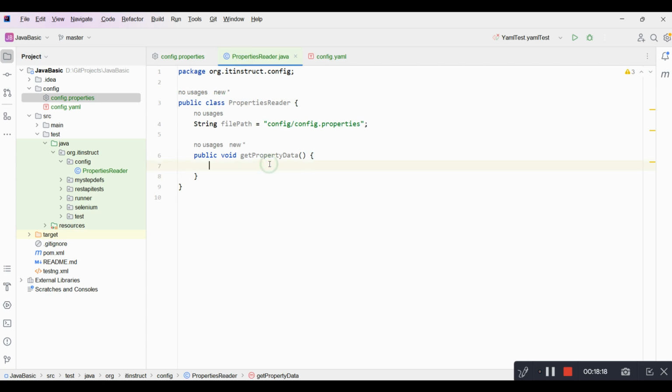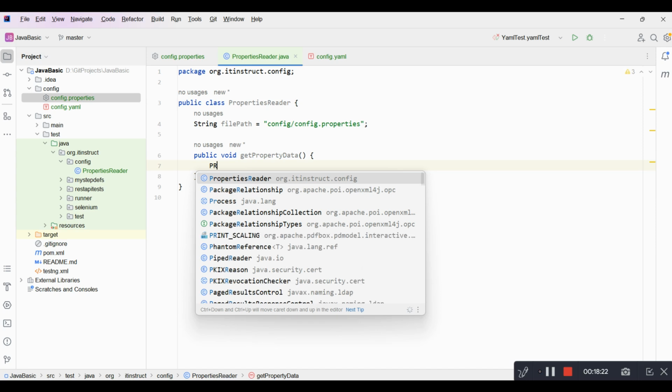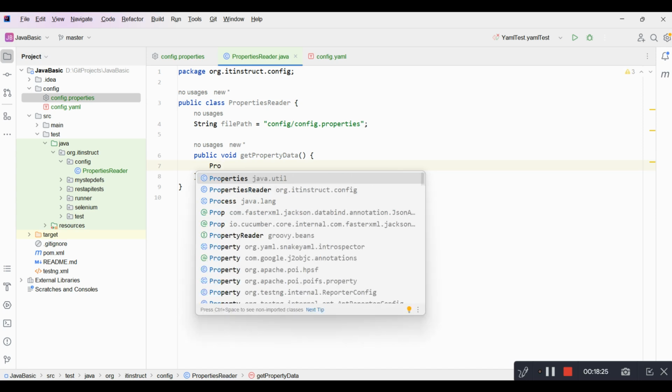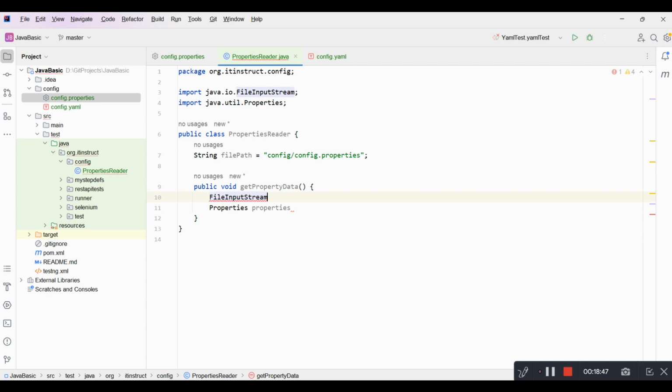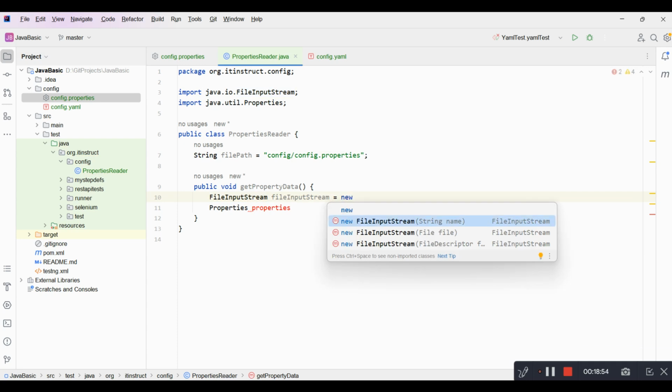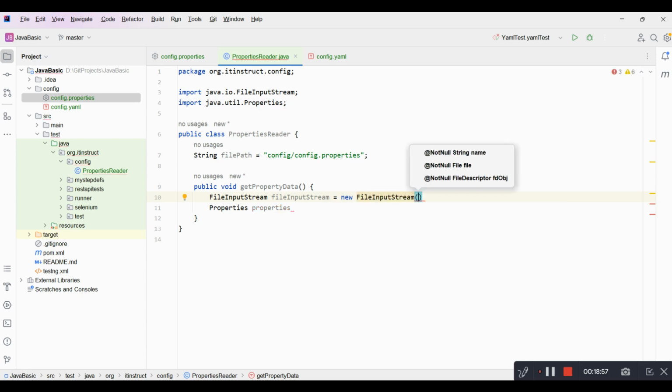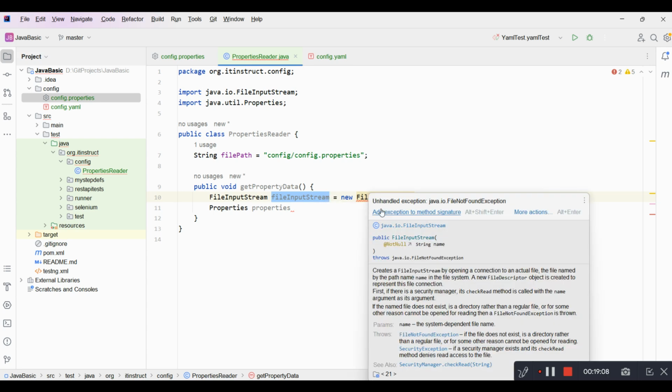So in Java, to read the property file, we have Properties, one of the classes available inside of the Java util package. So we will utilize this particular package. Inside of this, I'll say Properties. Before we initialize, we have to read the particular file. You have to get the file, right? So I'll say FileInputStream, and say new FileInputStream. Inside of this you can pass the file path, right? This is how we get the file object into the file input stream. And let's handle this exception over here.